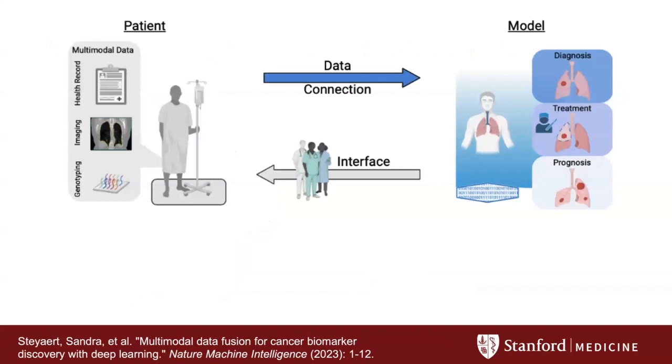The second major challenge is how we connect these together. So this is a paper that we just had come out last week in Nature Machine Intelligence. And really, this paper talks about the challenges of this data fusion. I really think this is a huge challenge in how we're pulling together these different types of data and then pulling them together to make a single model or multiple models simulating this data and then bringing it back to the point of care. So, the patient is described in many different data points, and these data are often captured in diverse systems by diverse people.